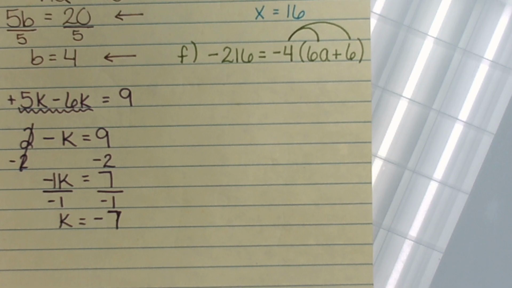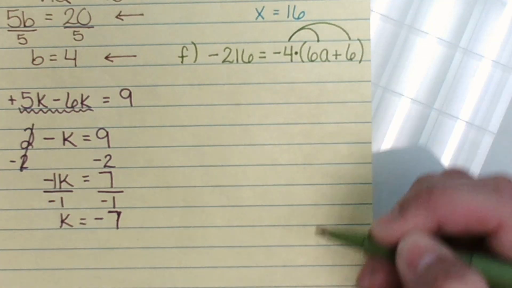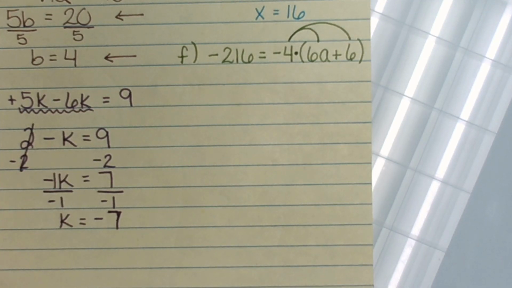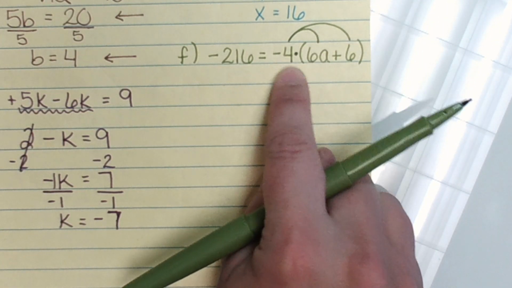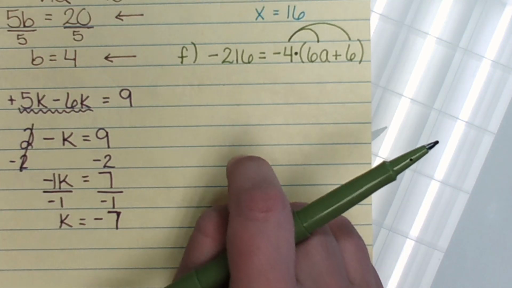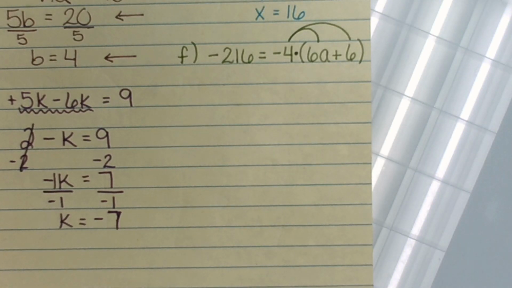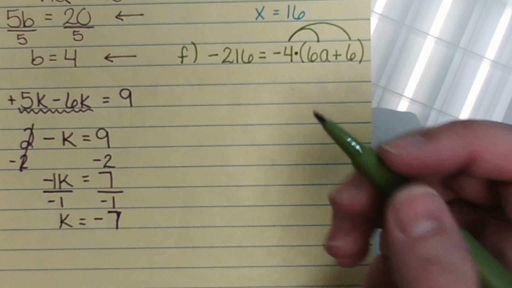The other way to do this is to directly follow PEMDAS. There's no adding or subtracting, not stuck in parentheses. There is multiply and divide. This is being multiplied. I could have divided by -4 first. It would have canceled out over here, leaving 6a plus 6. Over here, the number would have gotten smaller. That being said, most people distribute. And I'm good with that. That's the way I do it.